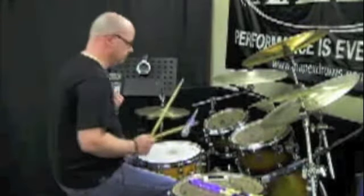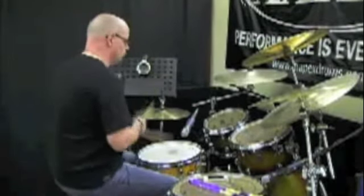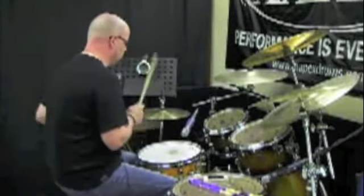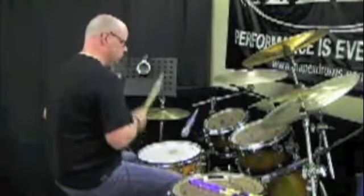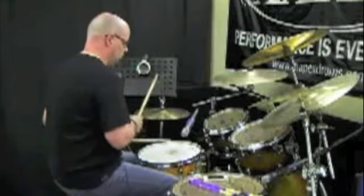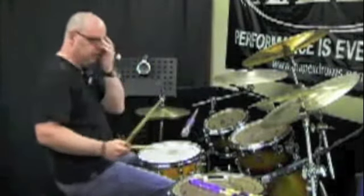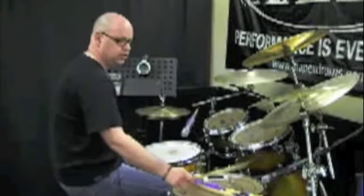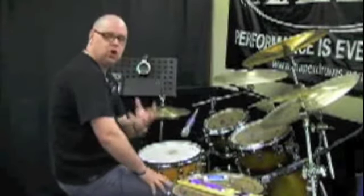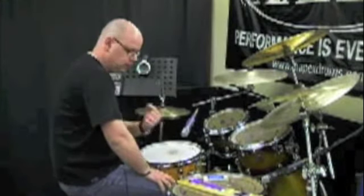Okay, now a little bit quicker. Okay, so instantly you can see that it's made a difference. It's made a big difference to the groove, the way that the groove feels. Now, obviously, if we use it all the time, then it's going to lose its appeal.